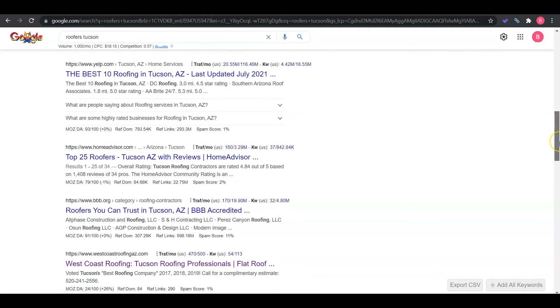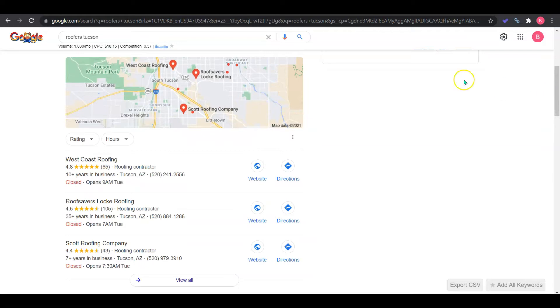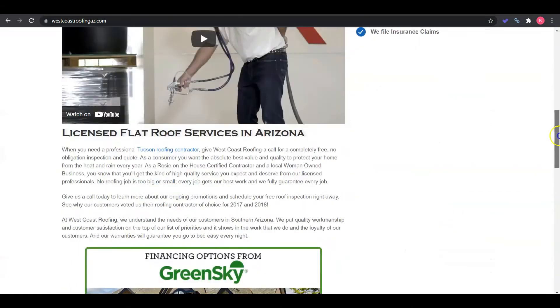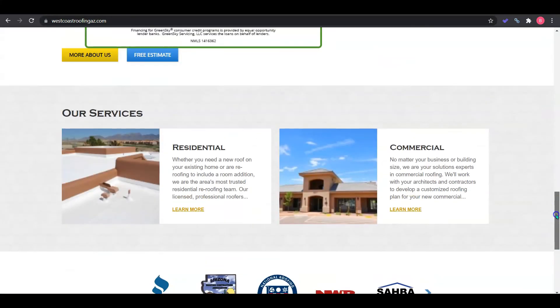If we continue down, these are the organic search results. We can ignore the citation pages because the top five websites here — Google actually has them in a Google dance where it's rotating for that first position. So right now your top ranking competitor is West Coast Roofing. I'll be using their page as competition for the remainder of the video. I've actually pulled up their site over here so we can see just how much content they had to put on their page to get on that first page of Google.